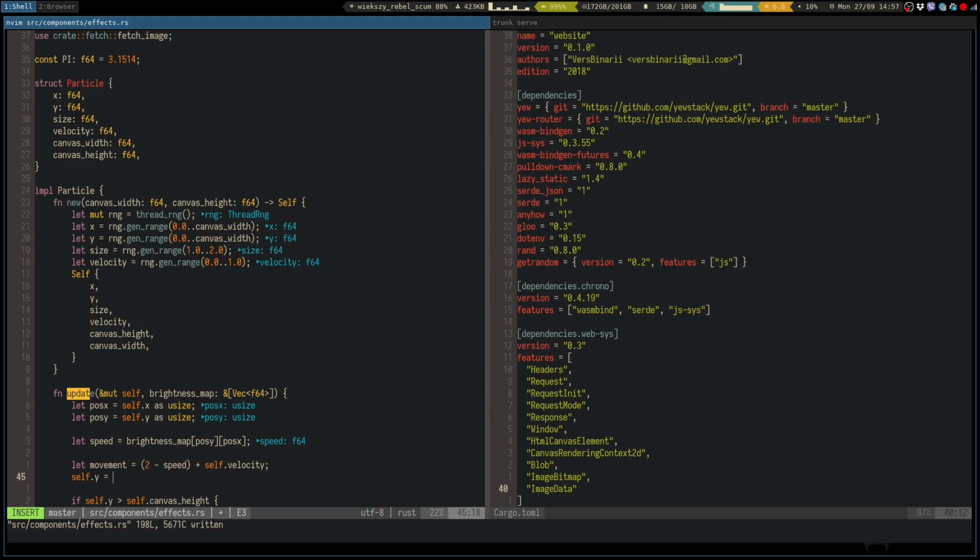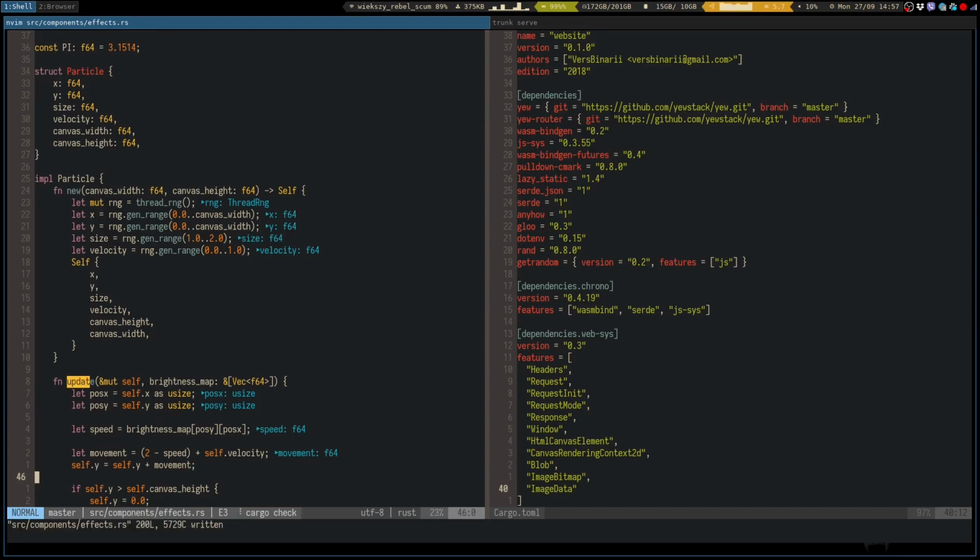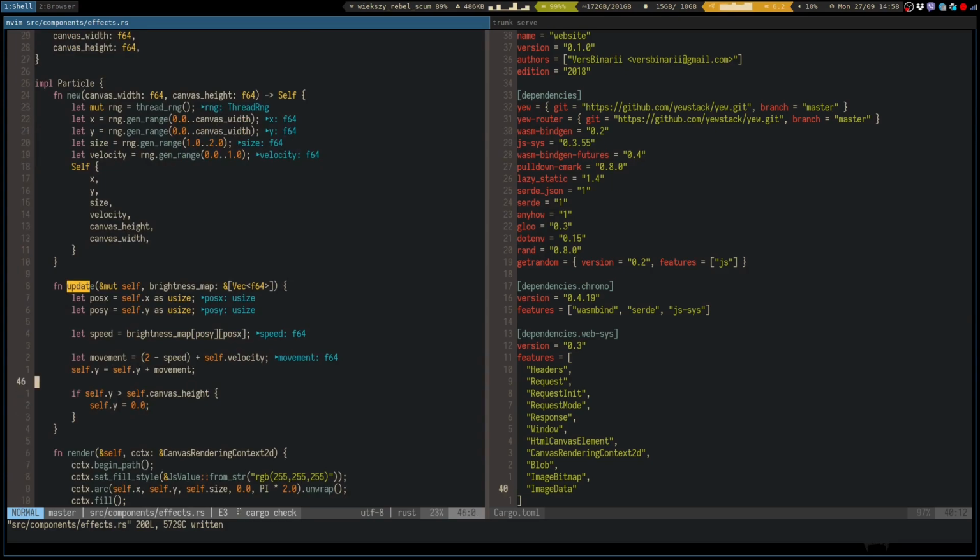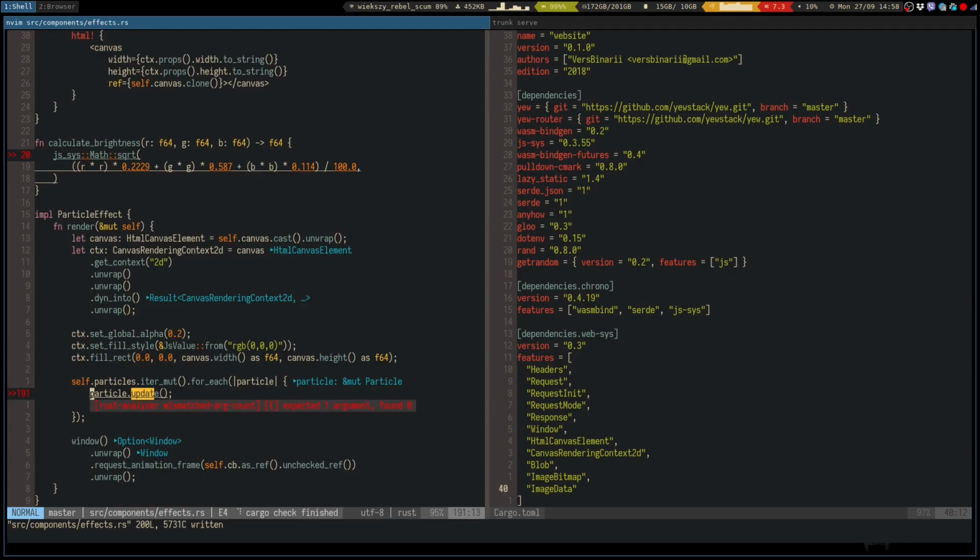And then the self y is going to be the previous self, because we want to advance it, and plus this movement value that we've just calculated. Okay, oh yeah, because that's a float. So that should be it then.